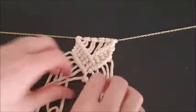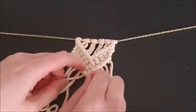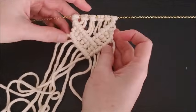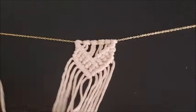You actually could stop here with the design if you would like, but I did 1 more row of the double half hitch knots on each side to give it 1 more layer.